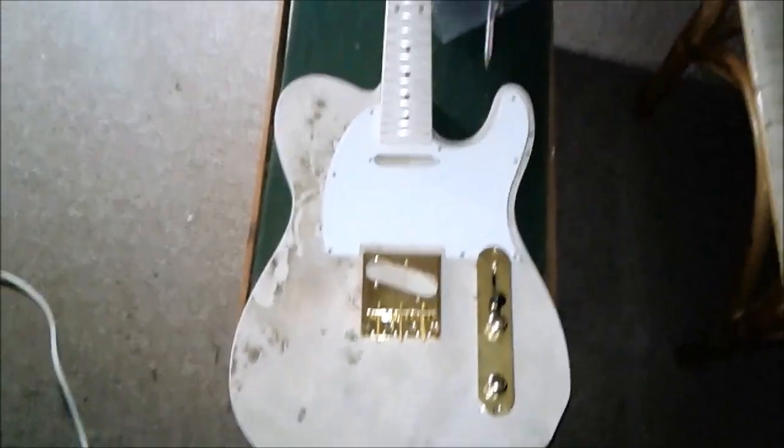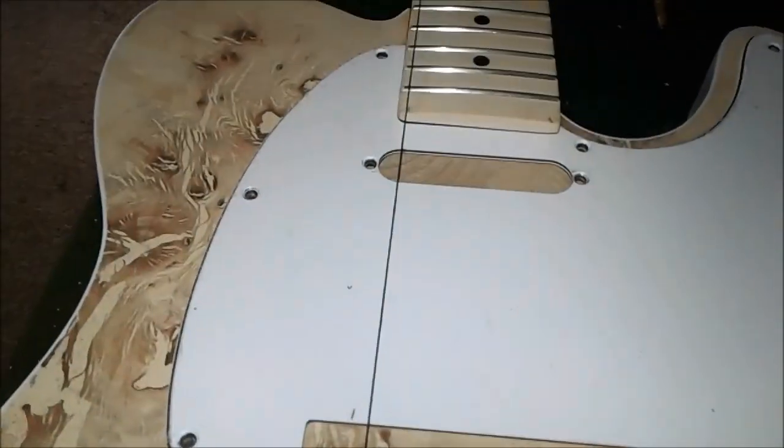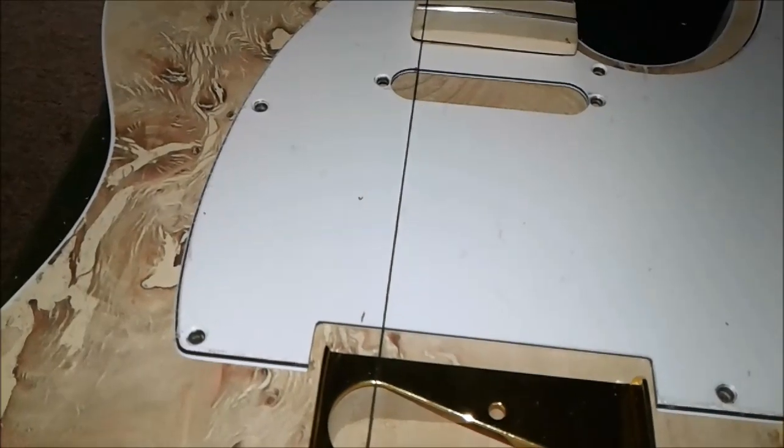Check out that pretty thing. Look at them pretty feet right there. I'm lining up this bridge. I'm going to show you how I did it. We have a thread here. My wife's going to pull it right to the front of the nut there and hold it. And then I'm going to lay it right across this first string thing. And you see that we're landing right about there. Let me move over just a little bit. We're landing right about there on the neck.